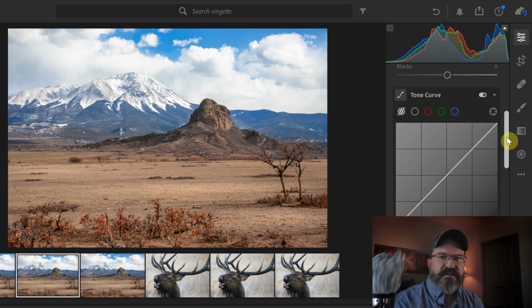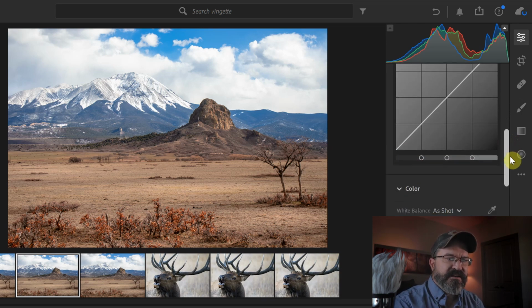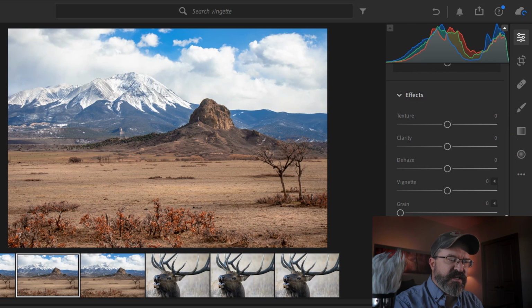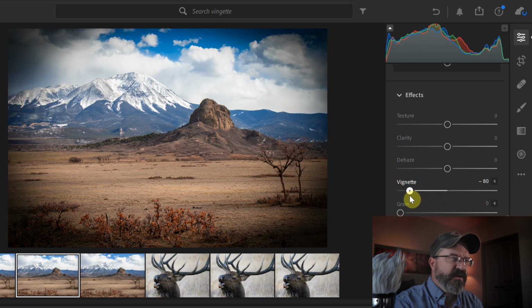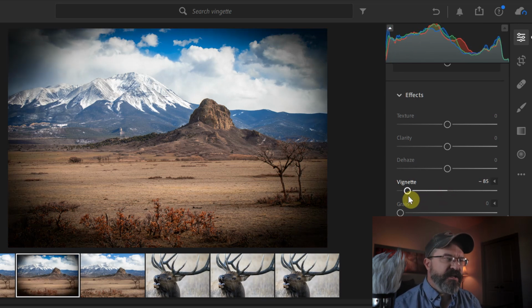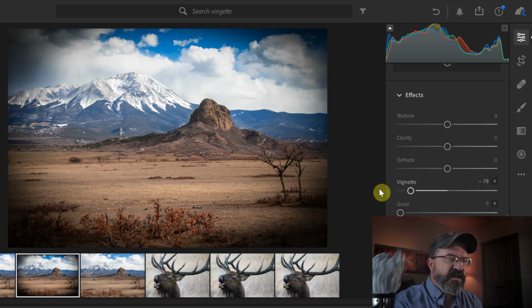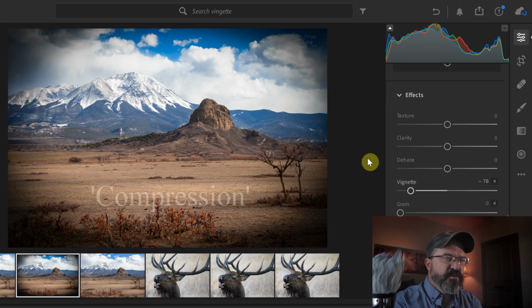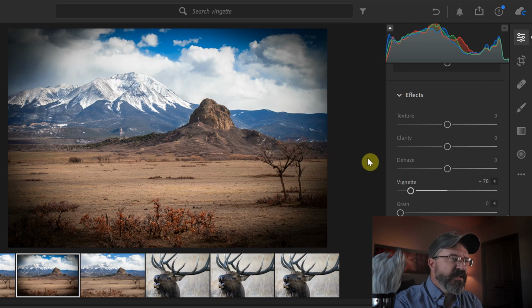The first one is something a lot of photographers use, and I don't really like it. I had an affair with the Vignette Slider for a while, but really it's just not my cup of tea. I'm going to go ahead and throw one on here. The point of this is to draw your eye to the center of the image. But one of the first things you learn in photography is you don't center your subject. So to me, it's kind of counterproductive. It's not really the look I'm looking for. I'm going to dial it in here real dark just to make it pronounced. Not sure how things will show up after the YouTube algorithm. I would never really make it this dark, but for this tutorial, here we go.